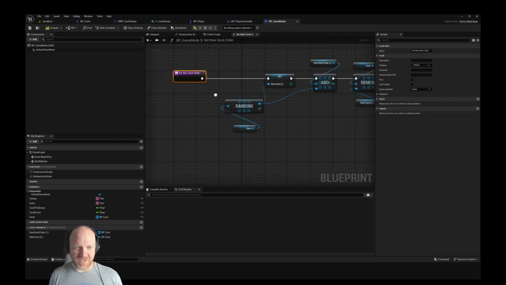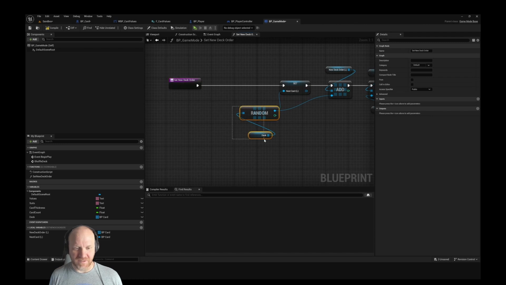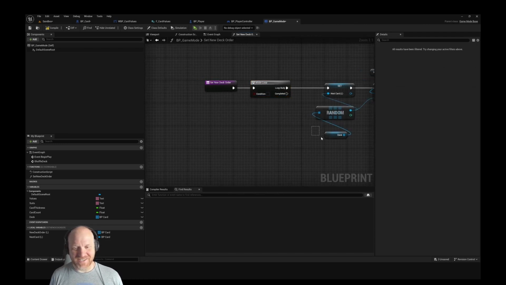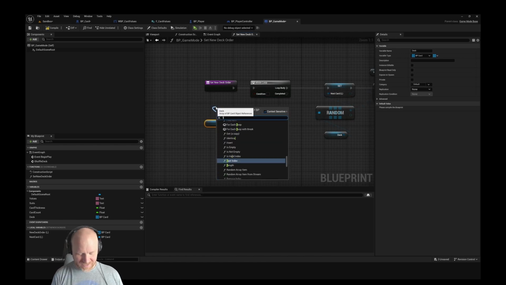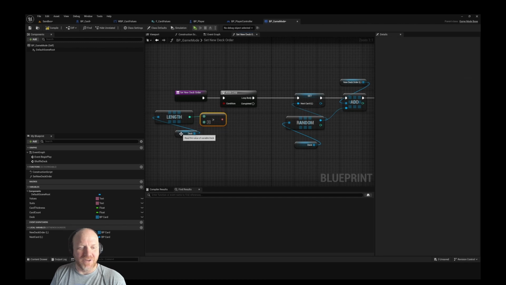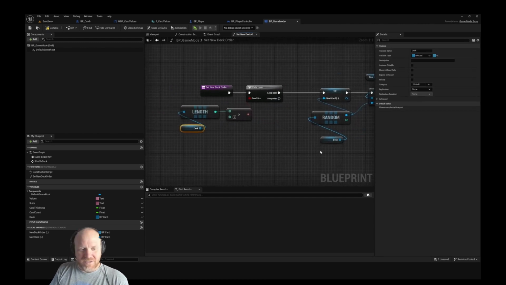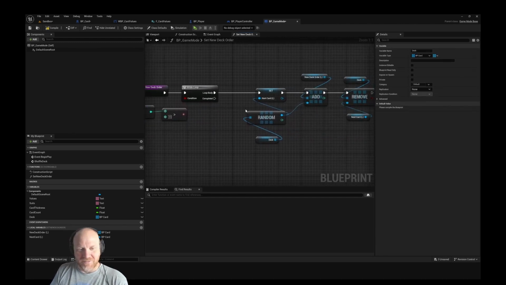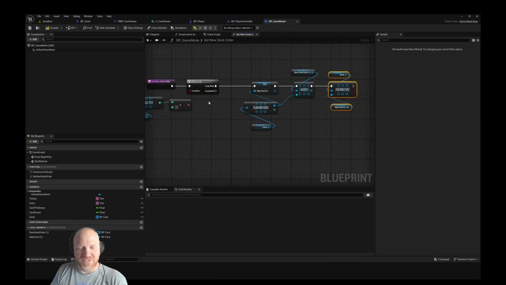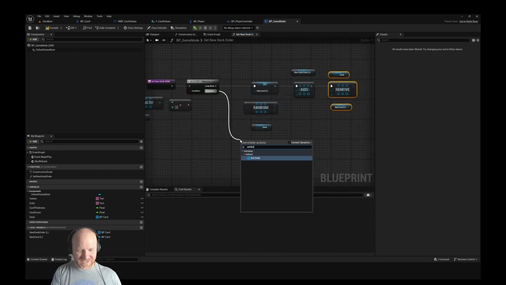This would need to be some type of a loop. We could use a while loop probably. They're a little bit tricky, but we could use length is greater than 0. While the length of deck is greater than 0, we're going to loop through this. We're going to get a random card, set a reference, add it to the new deck order, and then remove that one from our deck. This one's a little bit shady. And then set deck.